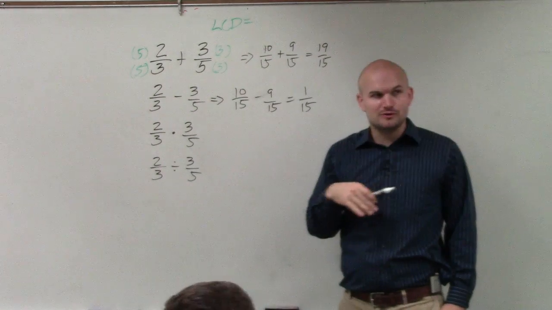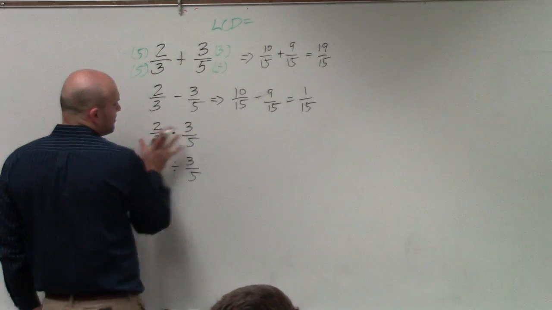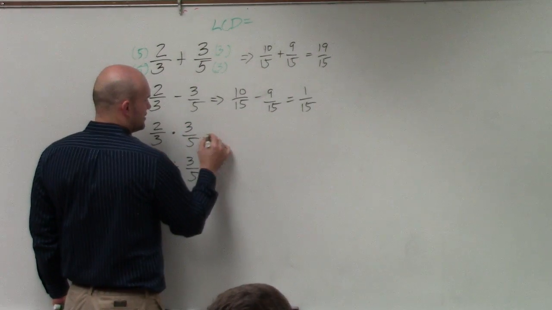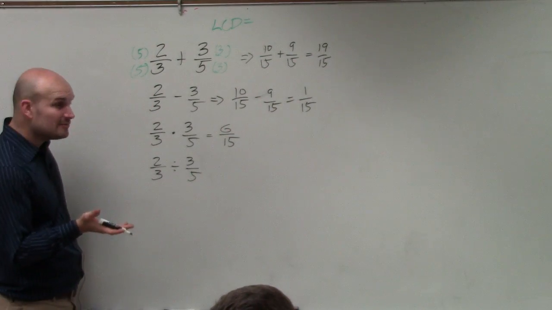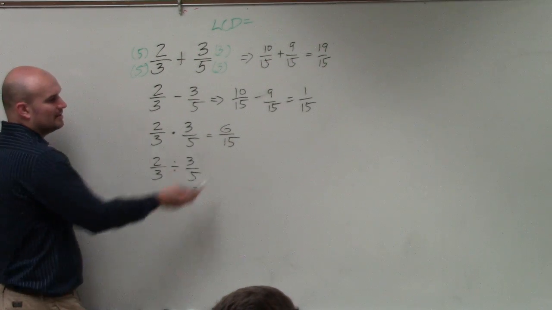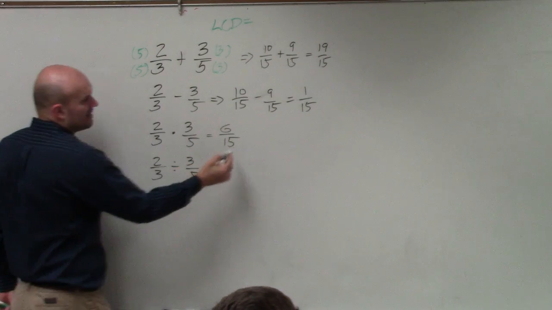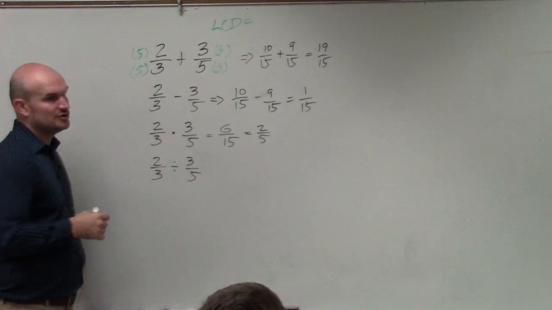All right? So if you just want to eliminate cross multiplication from your memory, you'll be able to survive just fine. When we're multiplying fractions, you multiply straight across: 6 over 15. Now this problem I can reduce, and remember your answers, you always want to reduce them, always want to put them in reduced form. 6 and 15 both can be divided by 3, so my final answer is 2 fifths.